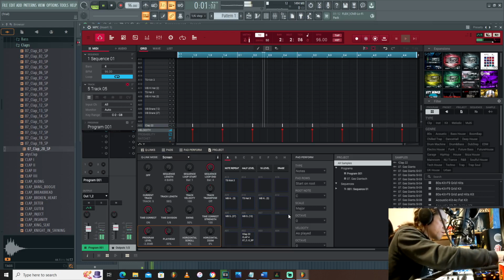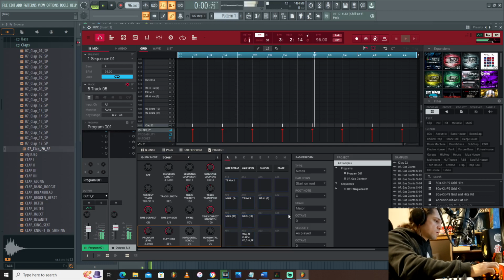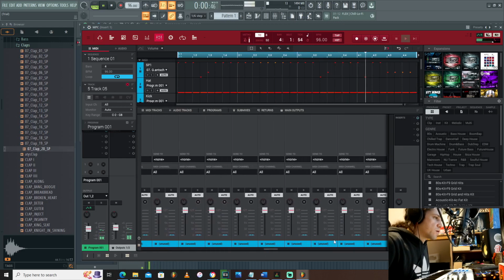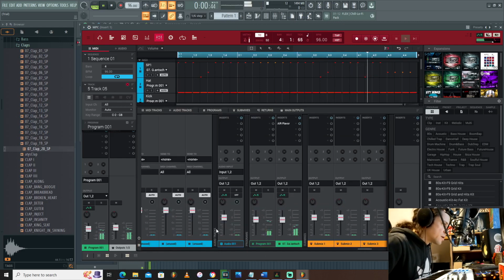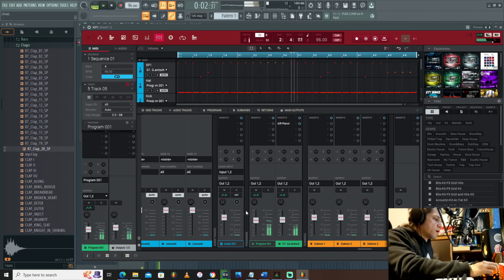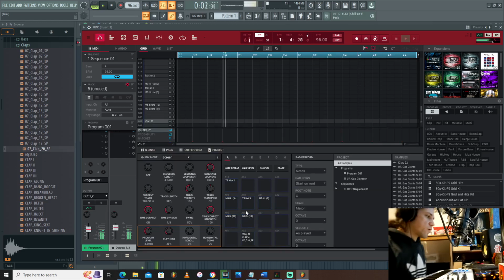Check the main volume here. Seems it's almost clipping. Let's turn it down a little bit. We're gonna bring up the mixer, and here are our 2 programs. You can see it says here in the middle, so audio tracks, programs. Turn them down each by 1. There we go. Just add a crash in there.